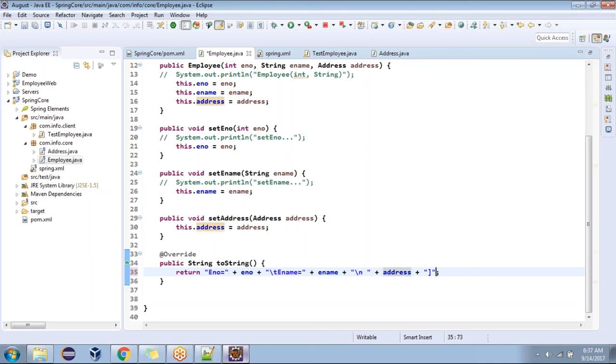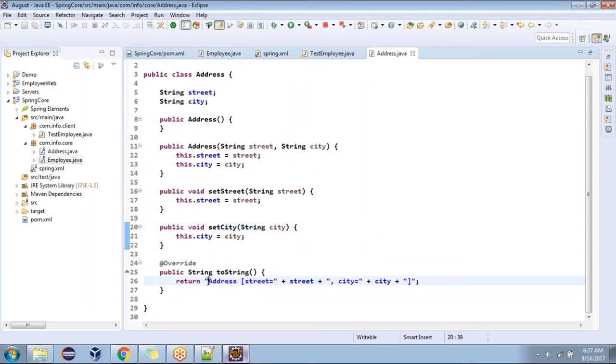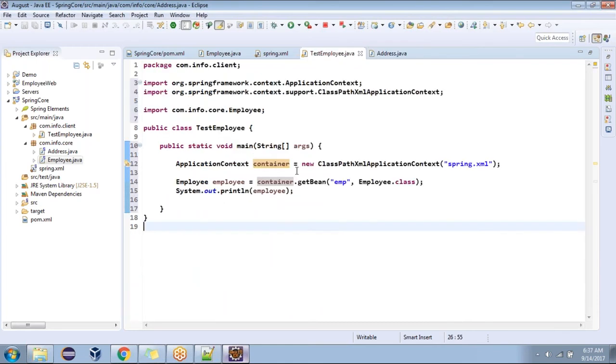Plus address, this is not required. Go to the address class. This entire part is not required. Plus city. Look at now.